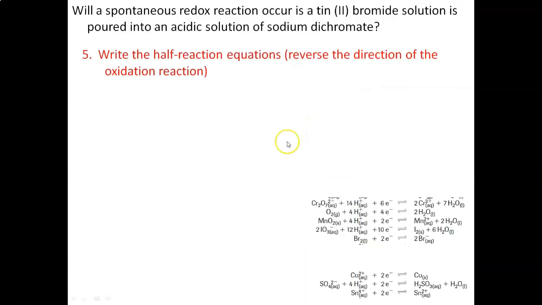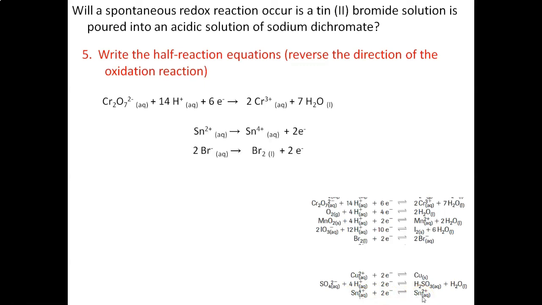So therefore, what I'm going to do is write the half reactions for each of them now. So there's my half reaction for my strongest oxidizing agent. And I'm going to start with the reducing agent that's the furthest away because that's the reaction that's most likely to occur. And then I have my second furthest away, and finally my closest. And remember, because these are now oxidizing reactions, I write the reverse reaction.